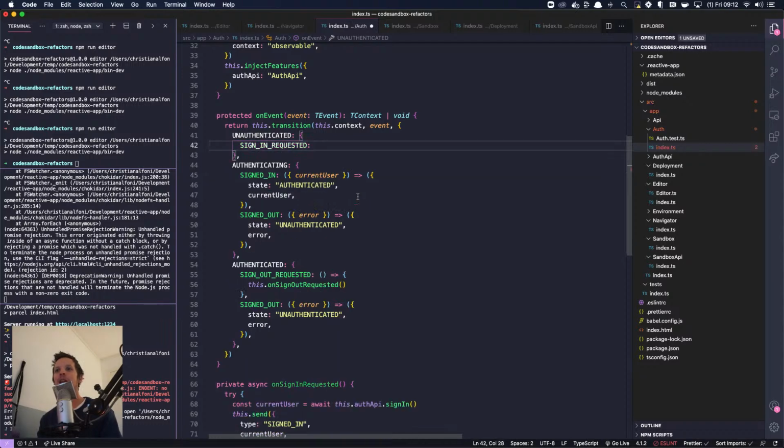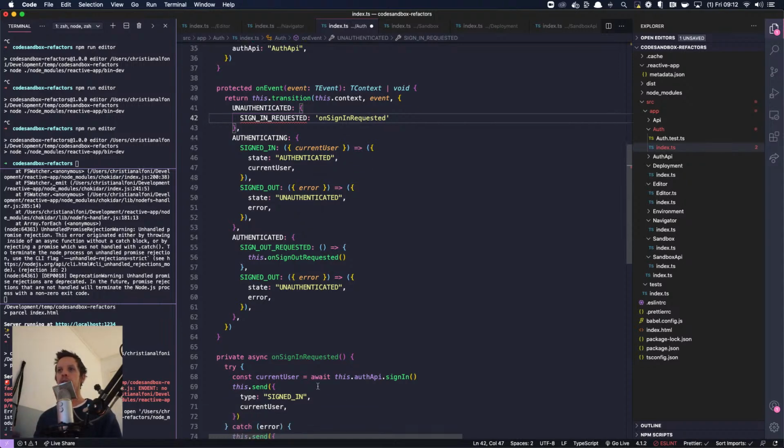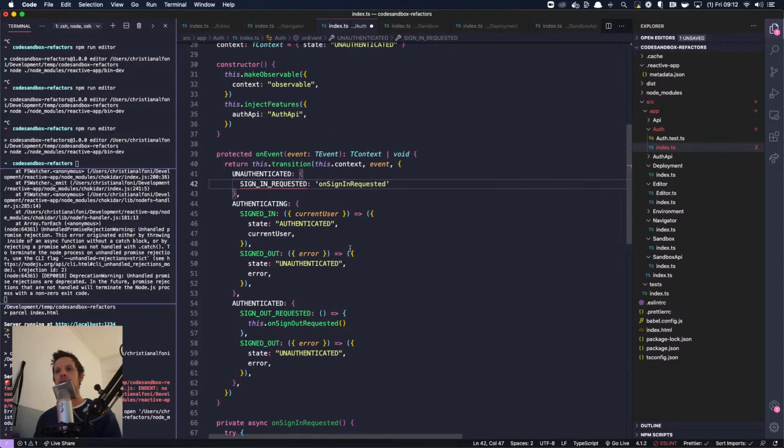It's possible to grab the methods of the, well, no, it's not really. A tricky thing with TypeScript is, what if we could just give it a string, which would be the onSign-in requested? That could be typed. So you would just say, okay, call this method, which is here. Then it becomes almost like xstate, right?